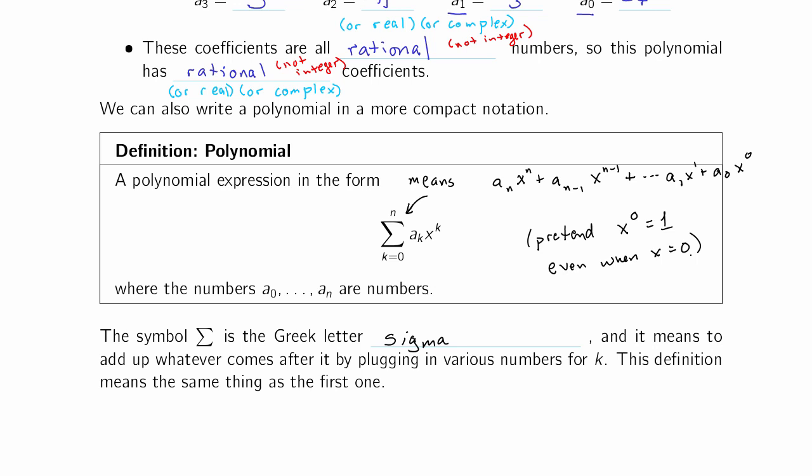So all of this is just reading new notation. We already know what a polynomial is. We know one when we see one. But we want to be able to refer to the coefficients. So we'll say a_n to mean the leading coefficient, or a_0 to mean the constant. That's the main reason that we want this new notation.